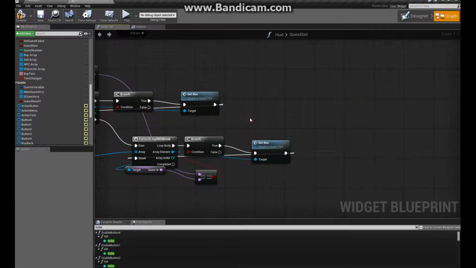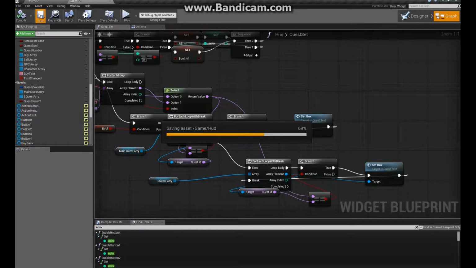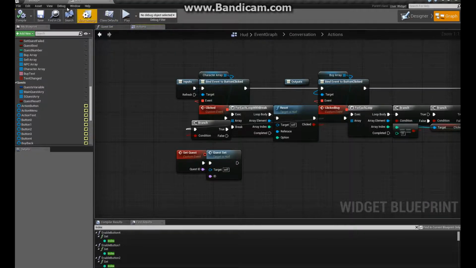Connect. There. Okay. Let's see. Anything else? No. Well, I think we have officially completed our graph for the HUD. Yeah. We no longer have to do anything in here. We are finished.